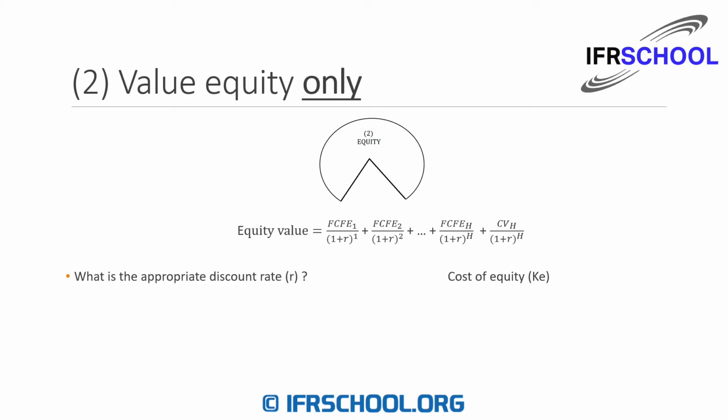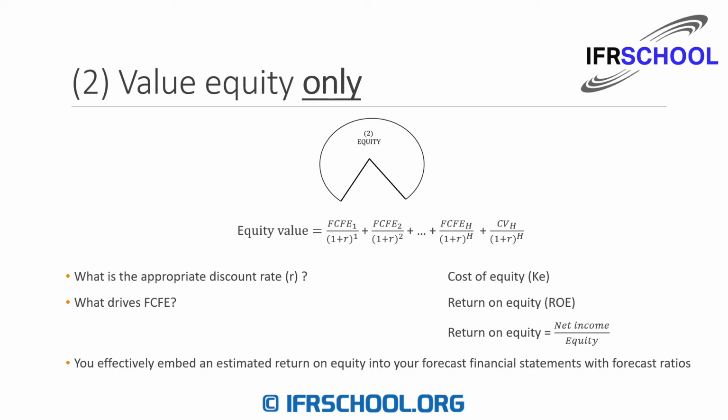What drives free cash flow to equity? It is return on equity. Remember, return on equity equals net income, or that bottom line on the income statement, divided by the total equity capital that has been provided to the firm. Once again, you effectively embed an assumed return on equity into your forecast financial statements through the forecast ratios that you use.